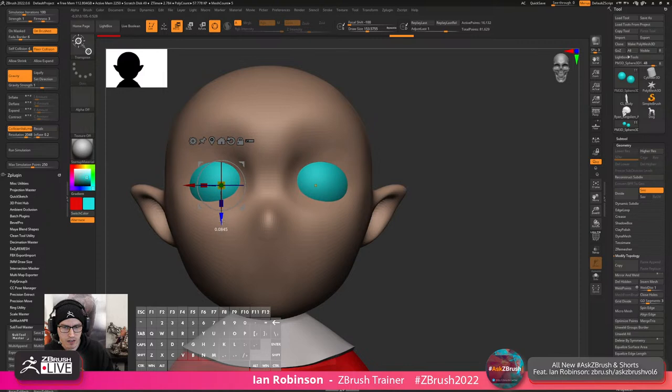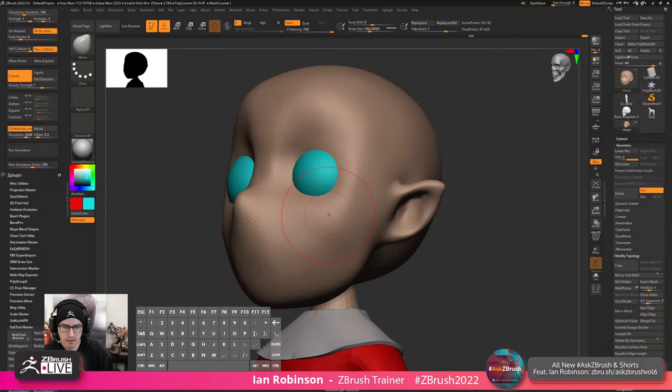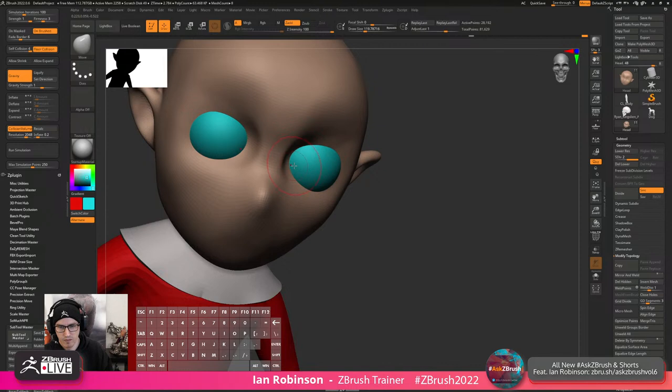So we're actually going to drop this down. So just bringing in his eyes has already given me a lot of information. So if you are coming through and you're trying to find your character and you're like, I just can't find him whatsoever, start getting in some of the other shapes. And that's going to help out.